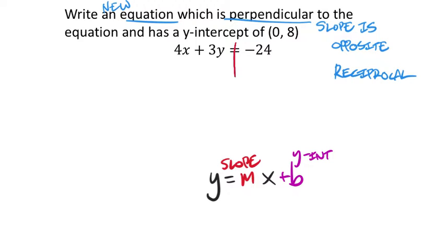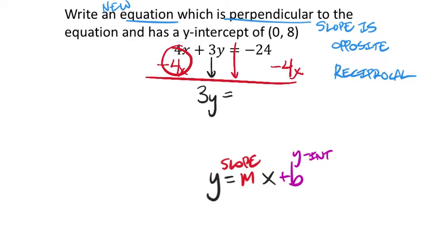So for that equation that's given right there, I need this to be in slope-intercept form. I don't want the 4x added to the 3y, so I'm going to have to subtract 4x from both sides. And that will zero that out. So this does exactly what we wanted. It drops the 3y so that it's by itself. And then again, we've got those other two terms, the negative 4x and the negative 24. Keep those separated because they're not like terms that you can combine. So don't combine those. The last thing we want is just y = mx + b.